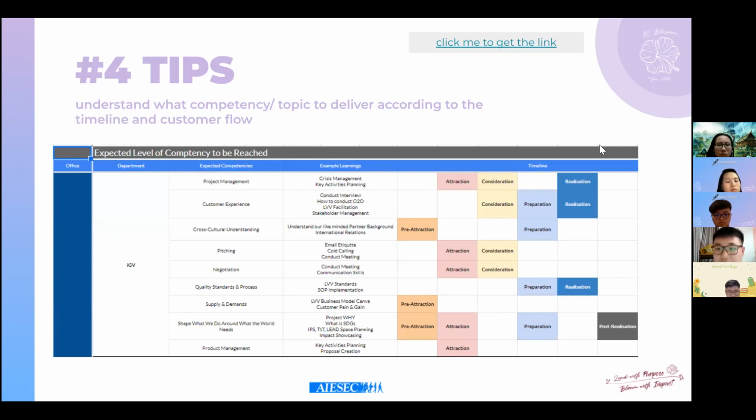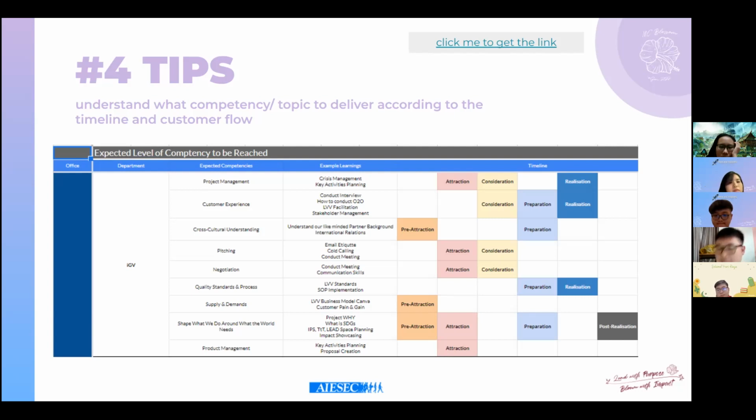So you can go into the link that I attached here as well. This is the model, the guideline that we have created, coming from the PMASD national team. And I think this is the part that I also passed down to all of my BVPMs already, so I think they are all aware of this. Back at your end, you can also look into, let's say, during attraction, consideration, realization, project management, these are the competencies that you need to build up among your new members, because they will utilize these competencies the most during these three periods of the customer flow.